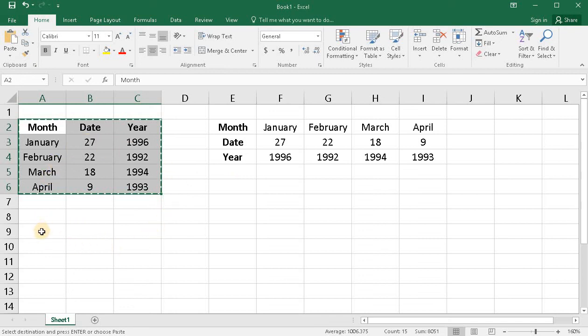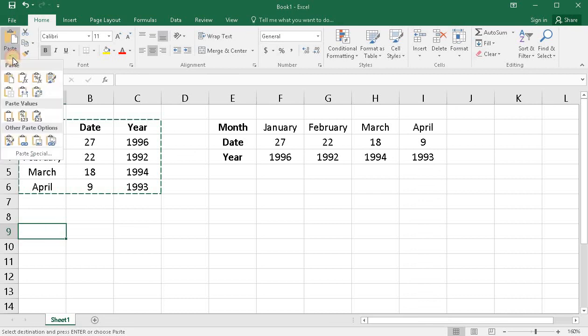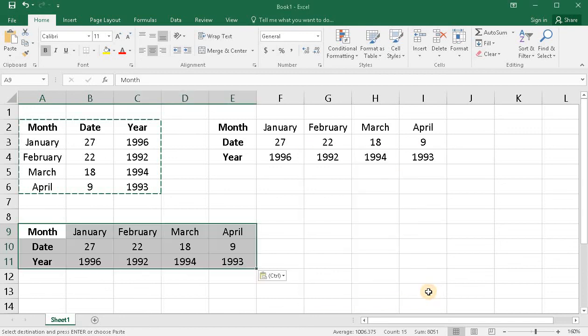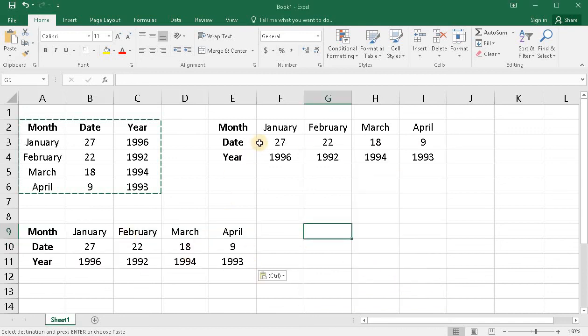Now choose a place where you want to start the transpose. So let's say I want to place it from here. So now I'll just go to paste and I'll select paste special, and here you'll see at the bottom there is this option called transpose. You can click on transpose and press OK, and there you go, they've been placed same as this one, right? But this one takes much less time and it's easier to remember, right? So I really suggest you use the paste special option to transpose.